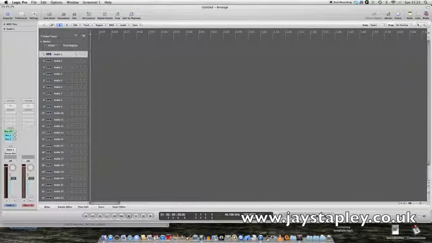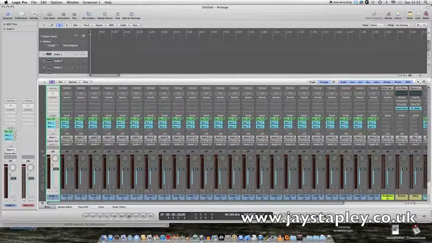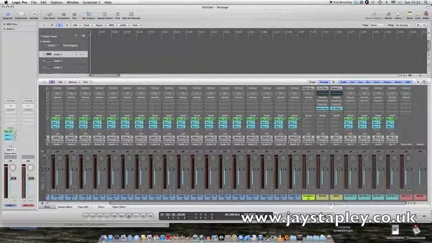I'll hit cancel and you'll immediately see it's got actually 24 audio tracks already made up. Audio 1 all through to audio 24. All of them already have some auxiliary sends set up, and if we look along we'll see that bus 1 has got a reverb on it and all of the channels can be sent into bus 1. It's already been set up. Bus 2 has got a delay and we can send from everything into bus 2.